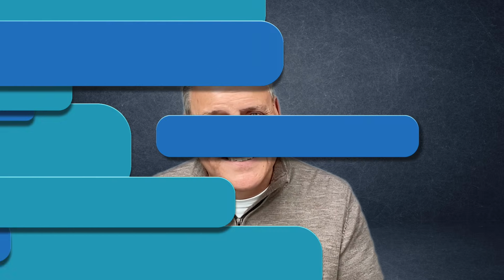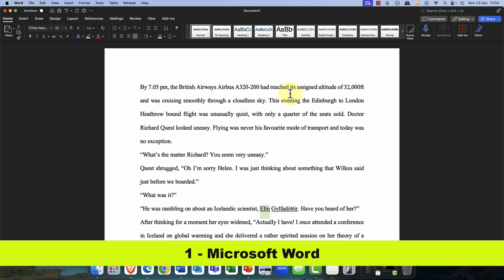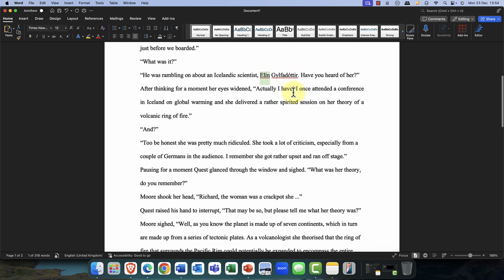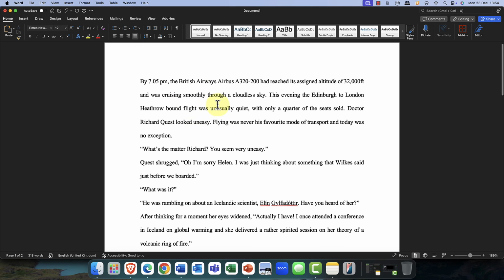Enjoy. Okay, so first up, I'm here in Microsoft Word. Now, this is Microsoft Word for the Mac. Whether you're using the Mac, the Windows version, or the online version, they're all pretty much the same, to be honest. Now, you can see here, I'm an author, of course, and I've got a section of my book here, The Seventh Day, and just some of the really cool little hidden features and little tools that really make my life as an author a lot easier.